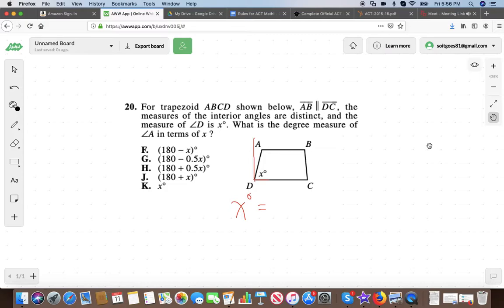Just 70. It's going to make life easy. Does that make sense? If that's a 90-degree angle, then x degrees could be 70, right? That's a good guess. You could do 75, but let's just make it easy and do 70. Wonderful. So much better now, by the way. So much better, this question already. So x degrees is 70. Now the question is, what's the measure of angle A? Don't even worry about that yet.